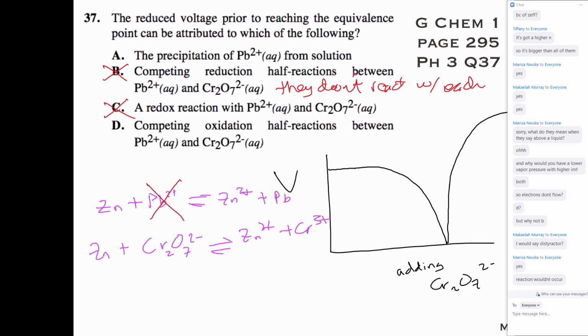So actually what's happening is this chromate, weird as it may be, you're monitoring the voltage of the lead zinc cell. And as you titrate in chromate, it's precipitating, precipitating, precipitating until finally, right here, it is completely crashed out all of the lead. So now there's no more lead reactant. So that happens. But then if you keep on over titrating, it turns into this other reaction, which generates a higher voltage. Is that the passage from hell?